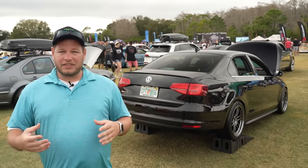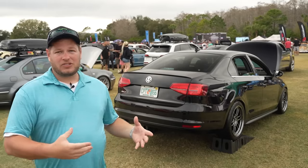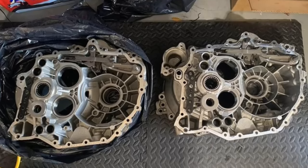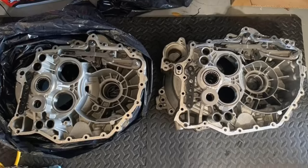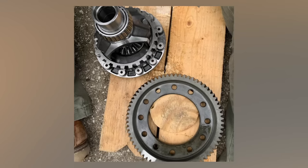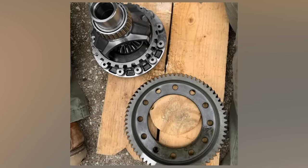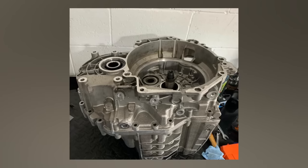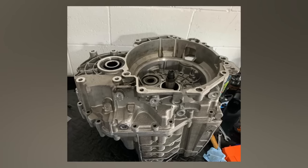What we wound up having to do is take my GLI transmission, separate it apart completely, and I wound up doing this in my home garage after we found out that the transmission wasn't working. Put it back together with an all-wheel drive LSD, and then slapped the all-wheel drive bell housing onto it so it would actually fit the transfer case for the car.